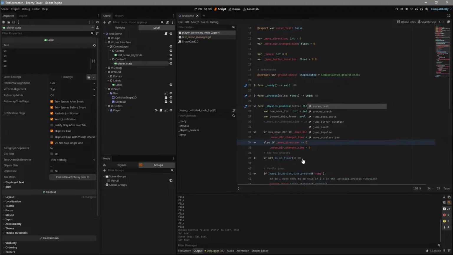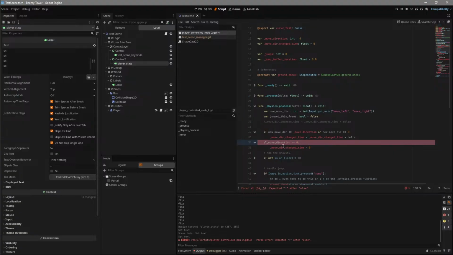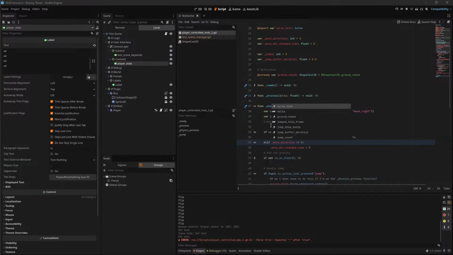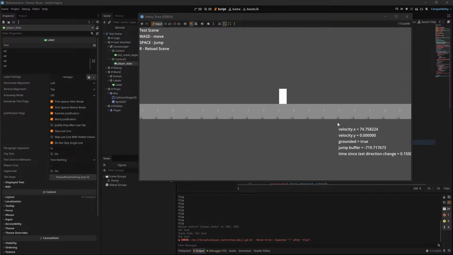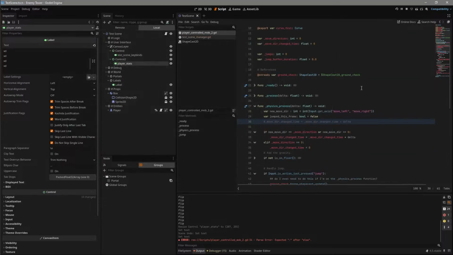Else if move direction not equals 0? That's not an else if. Oh, it still resets. Yeah, I think this just needs to not be a local variable. Probably. Wait, no, why would that matter?